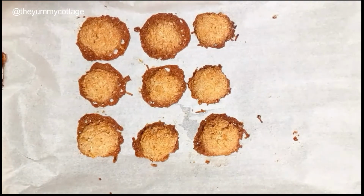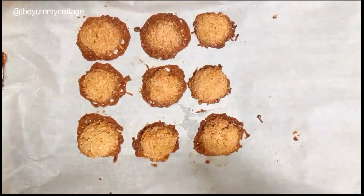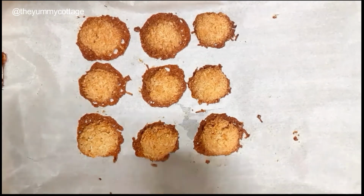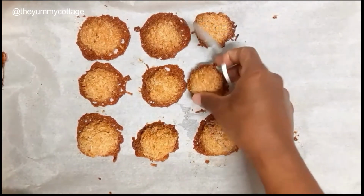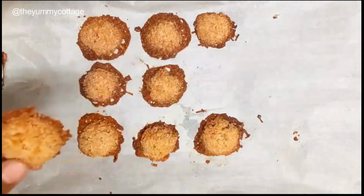Okay, the macaroons are done. I think 20 minutes kind of caramelized up the, what was that? The agave. And so it's all good. I'm going to pluck it up. This is my first time. This is what it looks like. It looks all yum, yum, yum, yum.